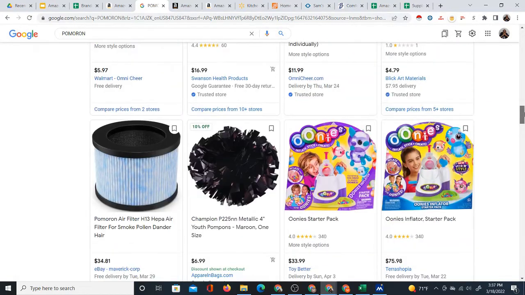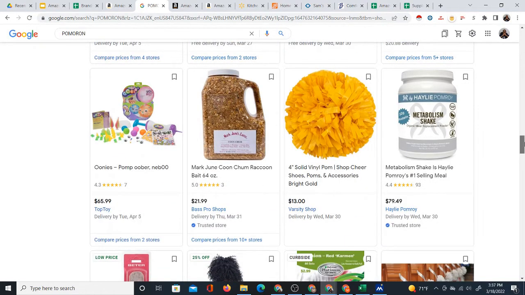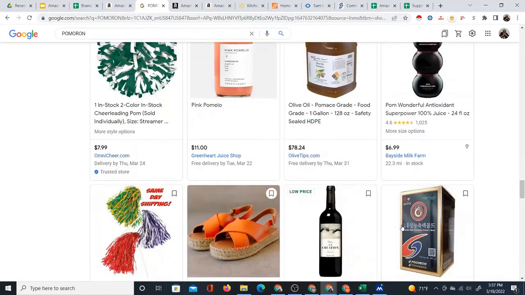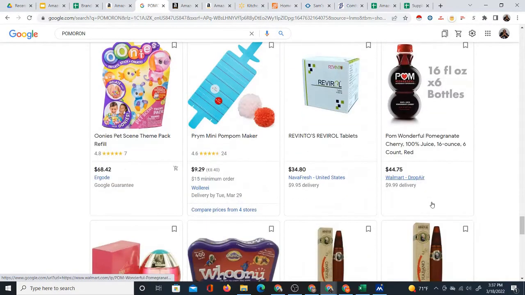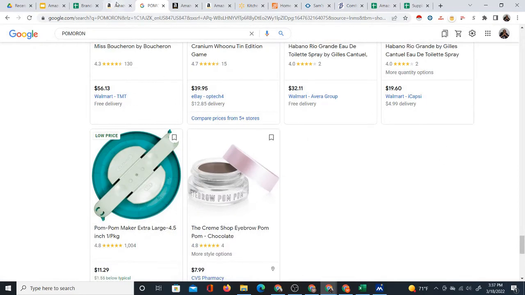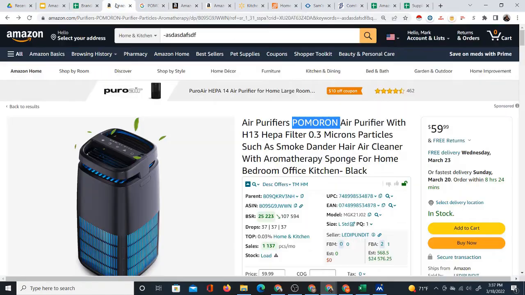coming up. So that might explain why they have such a small number of products. This might be one of those brands, who knows, maybe private label or some kind of small brand. This is something I discussed in a previous video about concepts and challenges of manual product research: coming across a brand where you don't even know if it has suppliers, the kind of suppliers you need, or suppliers at all. So maybe this is one of those brands.